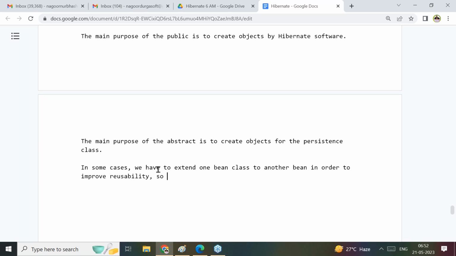So the bean classes, that means the POJO classes, persistence classes, must not be final. If it is final, it is not possible to provide an inheritance relation between bean classes, not possible to extend one bean class to another bean class. Observe carefully. Clear?